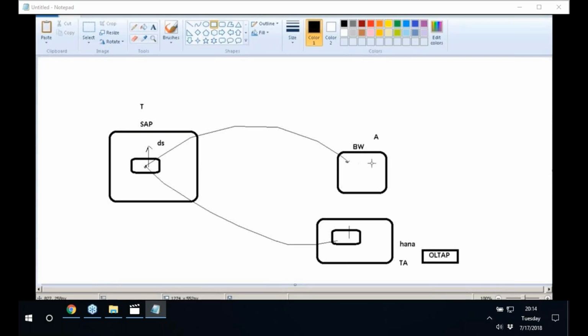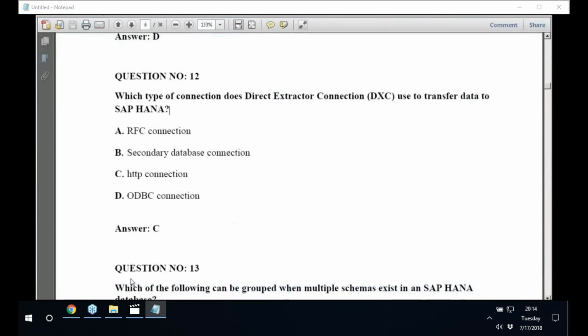Now, in order to transfer the data from this system to the HANA system, what is the connection that is being used to transfer these data sources? The answer is, the connection is an HTTP connection.